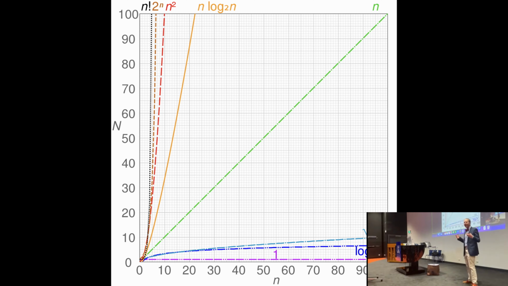And these are some examples of different forms of growth that you might have. So for example, the amount of time it takes to run your function might grow pretty slowly as the size of your input grows. That would be, for example, square root of n growth. So if you quadruple the size of your input, you will only double the amount of time that it takes, because the square root of 4 is 2.